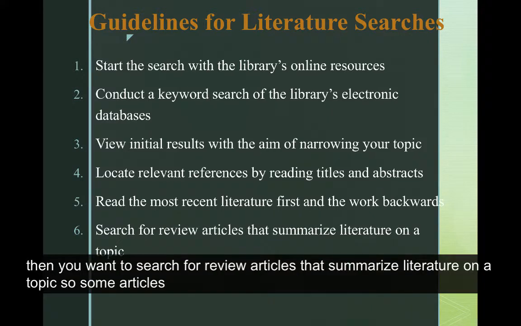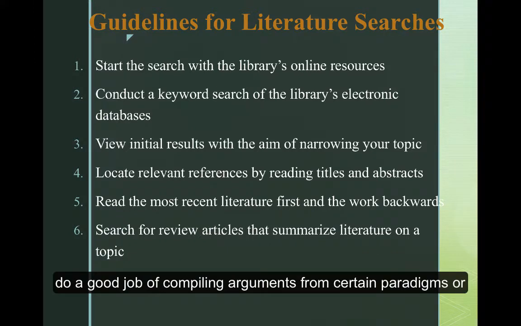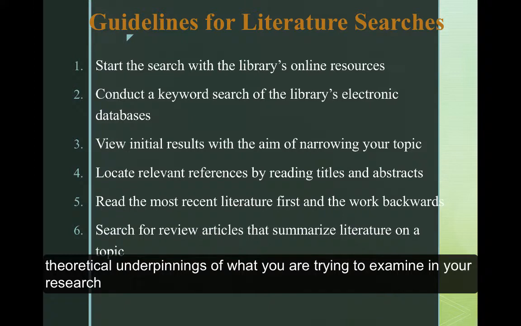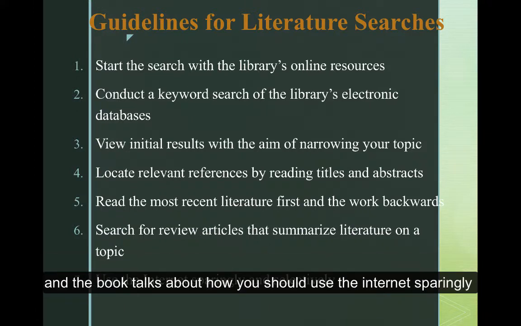Then you want to search for review articles that summarize literature on a topic. Some articles do a good job of compiling arguments from certain paradigms or summarizing major theories or perspectives, which can really help you develop the theoretical underpinnings of what you're trying to examine in your research.